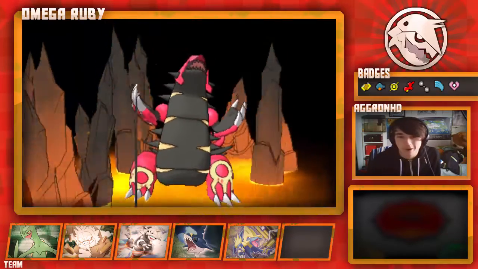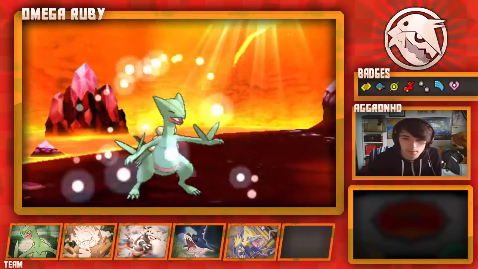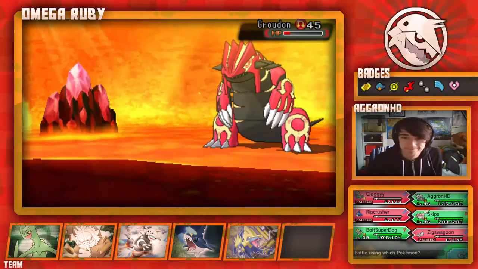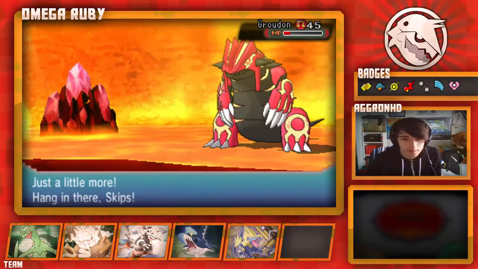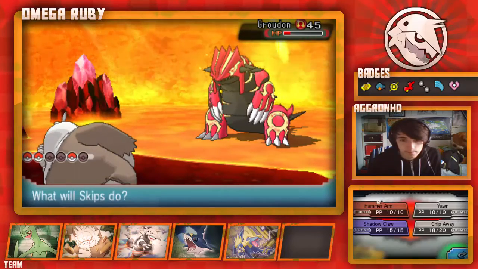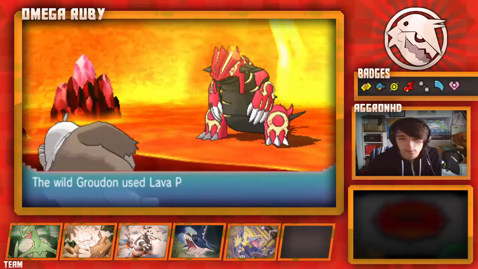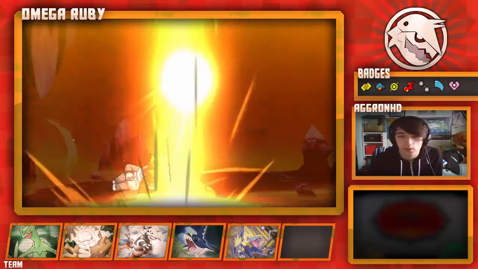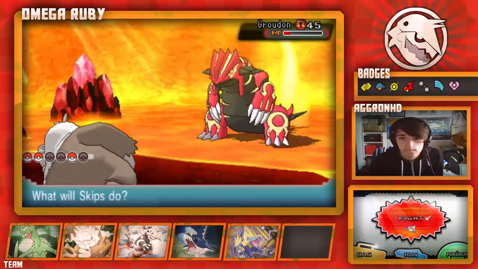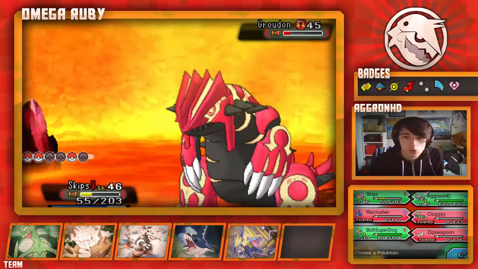Alright, okay, that's you down. Cloggy is down. Cloggy actually done really good in that, I mean. Let's get into Skips to try and put it asleep. Please don't go for Rest. Lava Plume, I'll take that. Just don't get burnt. Don't get burnt. Oh man, what happens if it goes for Rest now?